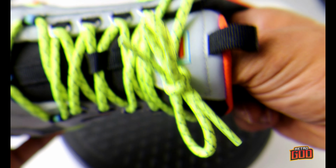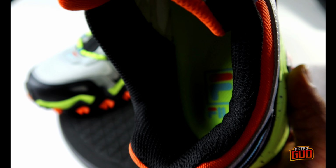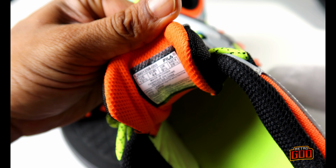Anyways, we take the shoe tree out and we go inside and we see that we have a Fila inner, and yeah, it's basically just neon green with another Fila branding on the inside. The back of the tongue is orange, and yeah, as you can see, we have the Fila branding there.